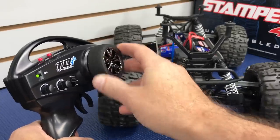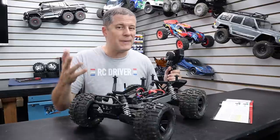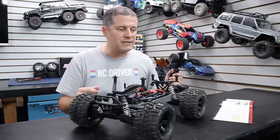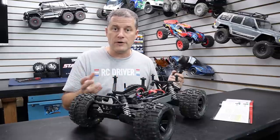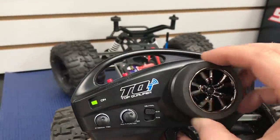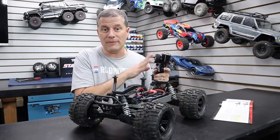And when you have to go and make adjustments later on down the road, you know exactly how to do that. So there are a bunch of different adjustments, again, depending on the type of system and electronics you do buy. But most nowadays do have some trim features. So make sure that your trim features for your servos are set, as far as if they're reversed or not. So when you turn your steering wheel to the right, it goes right. And when you turn to the left, it goes left. If it doesn't do that, then you have to flip your reversing switches on your radio system. Same with the throttle. If you pull full throttle and it goes backwards, you have to flip that reversing switch.